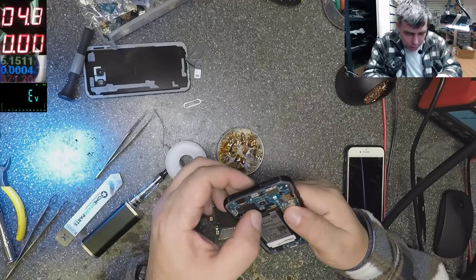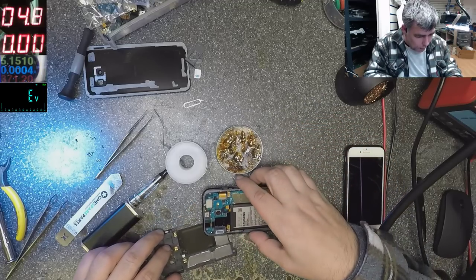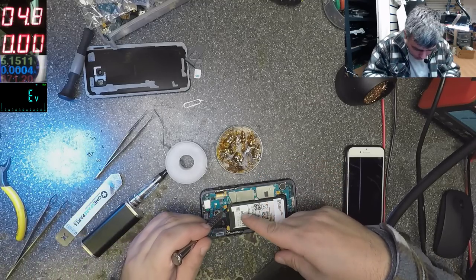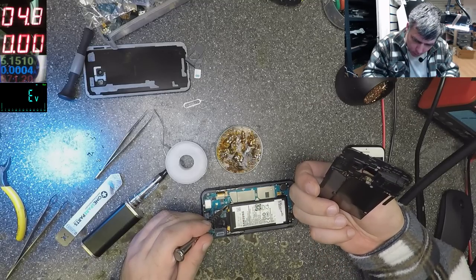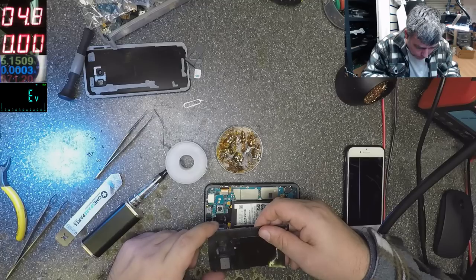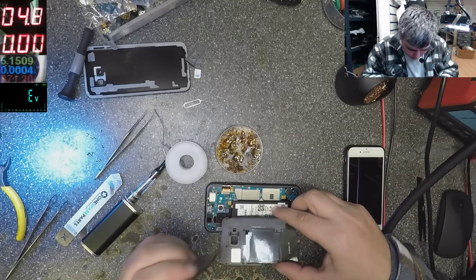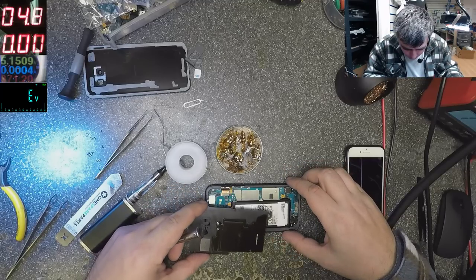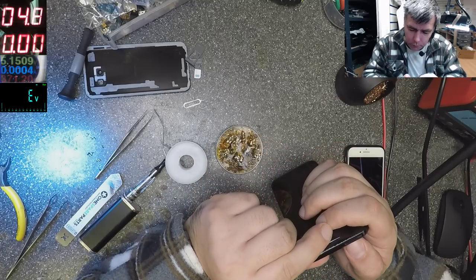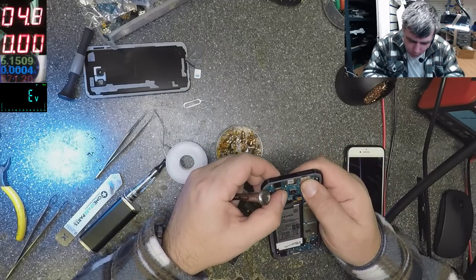So how can I put this back? The wires are plugged. I think there was a screw here. A black one. Well, let me see where. Here. Yeah, there, I think. And I still have a black one. Where does it come from? Not from there. Who knows? Okay, the board is fine.